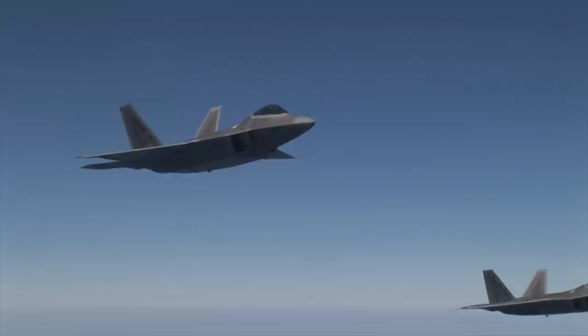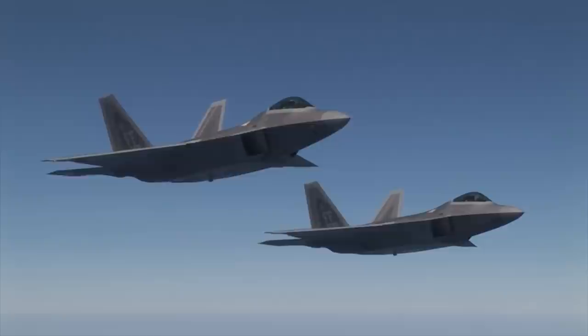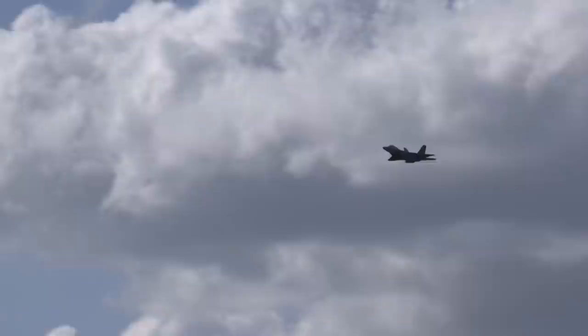Though excellent in completion, the Air Force ran into many hurdles during production. One major problem was the price: at $150 million per unit, the F-22 program is estimated to have cost the US Air Force a total of $66.7 billion by the end of production in 2011. The development of a successor, in addition to the high price per unit, was also to blame for the phasing out of the F-22.